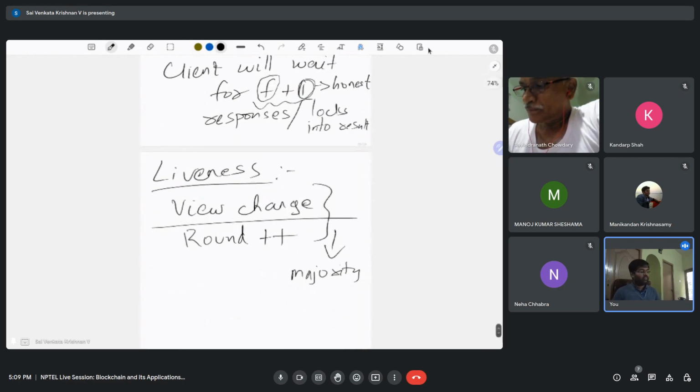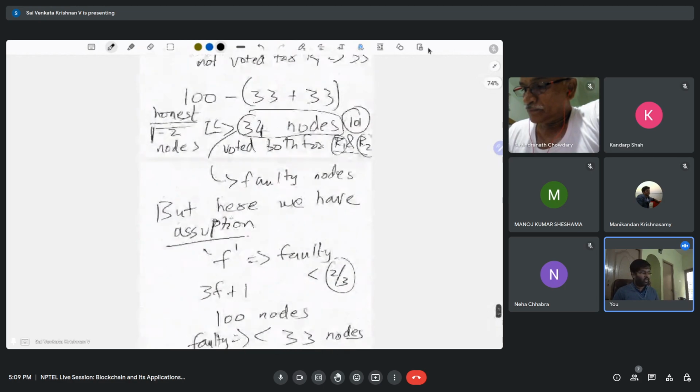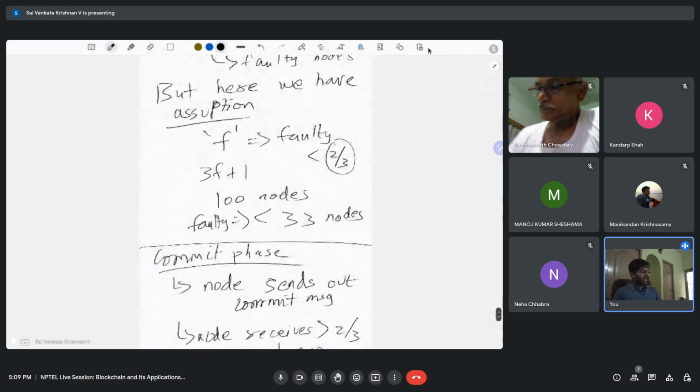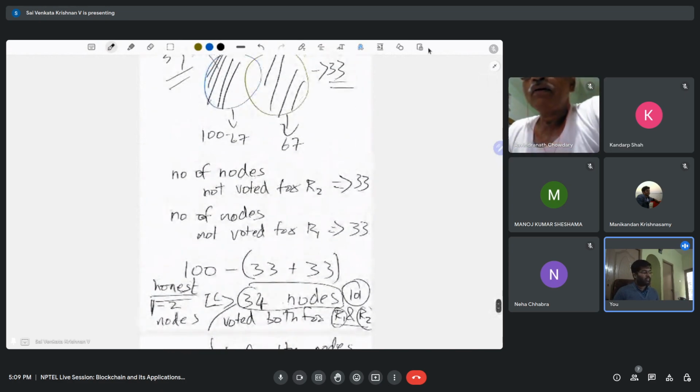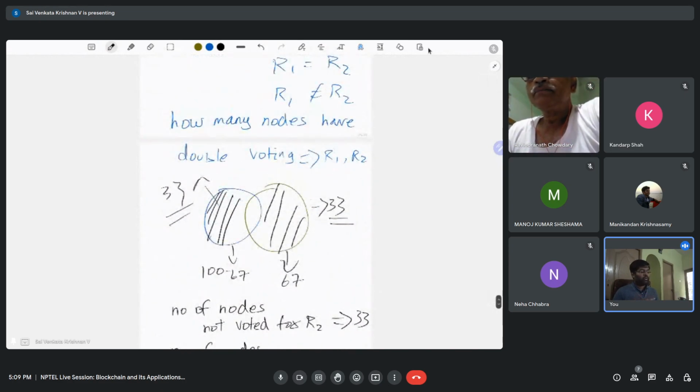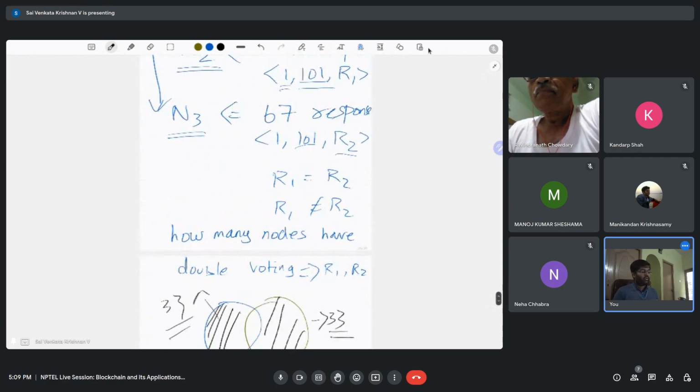Okay, so this is the high-level overview of the PBFT algorithm, and the importance of the number of faulty nodes being less than 2/3, sorry, less than a third actually. Over here it's a mistake, it should be less than a third. Less than a third of the overall nodes is important, because the whole algorithm depends on the majority of the nodes replying back with the correct response.